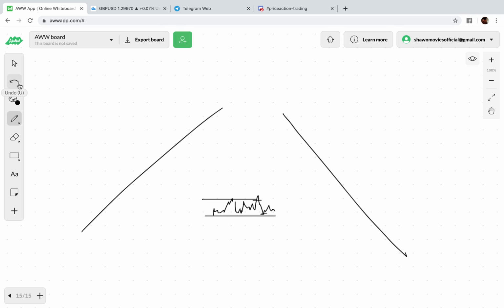And one of the sayings goes, the trend is your friend. And that just means, if you just trade with the trend, you're probably going to be better off. It's a good saying. Obviously, nothing is guaranteed in Forex trading. There's no one proven system that has a 100% win rate. Nothing's ever going to work 100% of the time. However, there's a lot of truth to that saying: the trend is your friend.